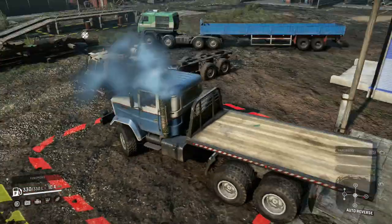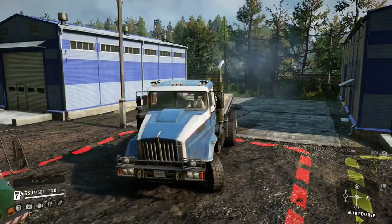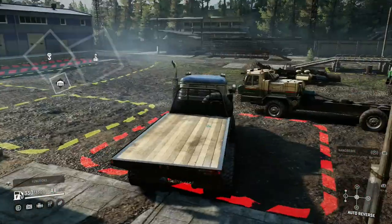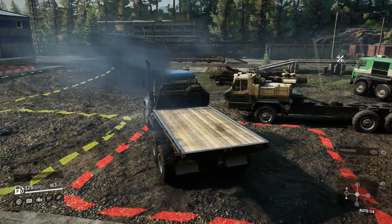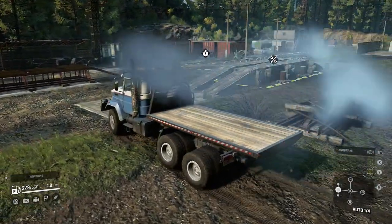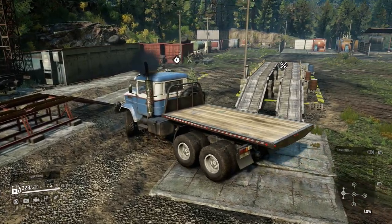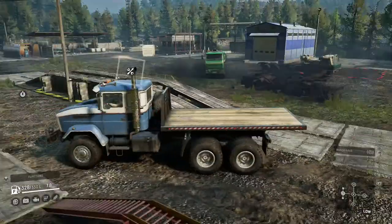Brand new engine that we have installed. Wow, look, the tires are so... Oh, man. I didn't expect them to be that wide. Let's see how it drives. Oh, yeah. Look at the smoke. So, yeah, it has a low gear and low range. That's very nice. This thing is a beast.